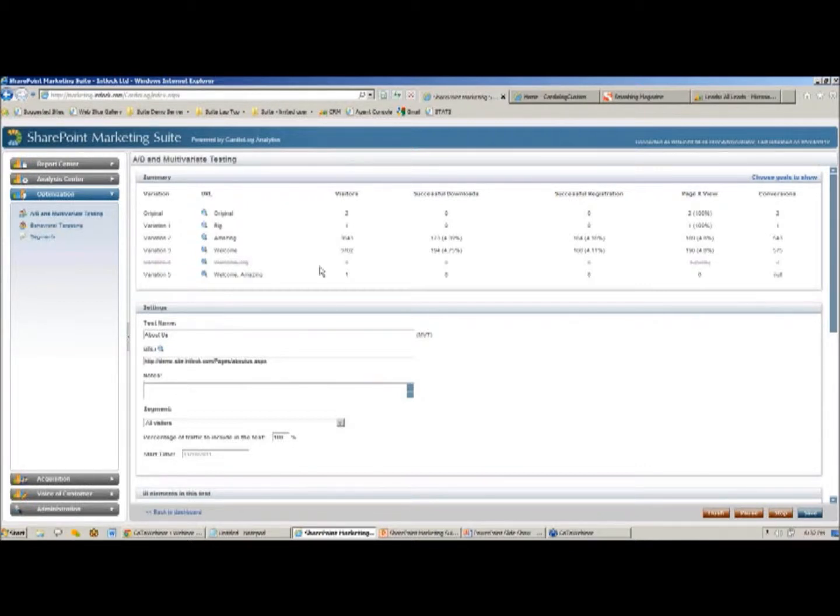The SharePoint Marketing Suite will send half of our users to each of these pages, and then based on the goal that we define for the page, will help us understand which landing page is more effective and achieving a higher conversion rate. So here we can see in this example that our variation page really is converting more traffic. We can also define that this test will only be for a specific segment. So in this case, I might only want to test returning users or returning customers, for example, and see how this page is influenced by that specific segment.